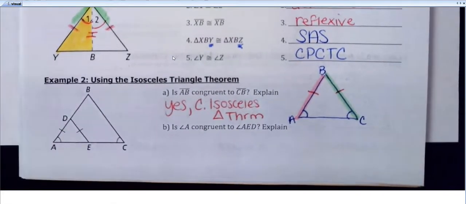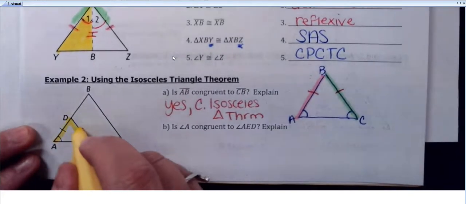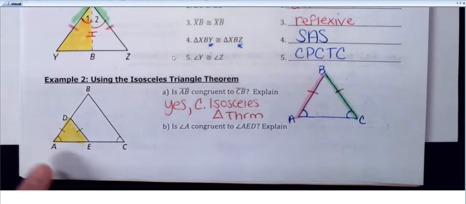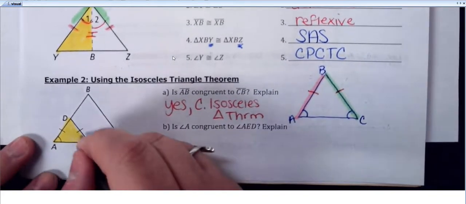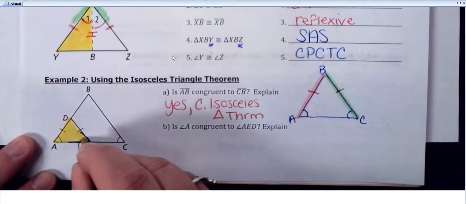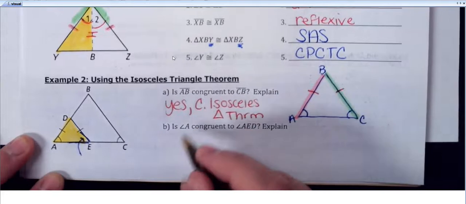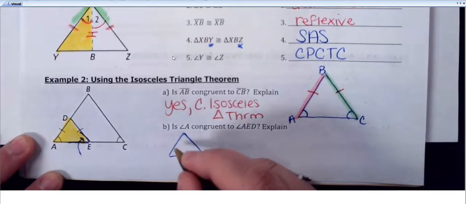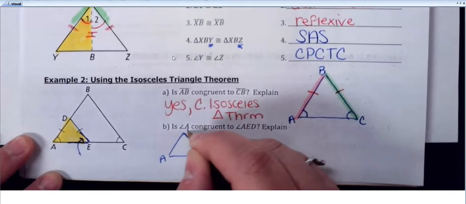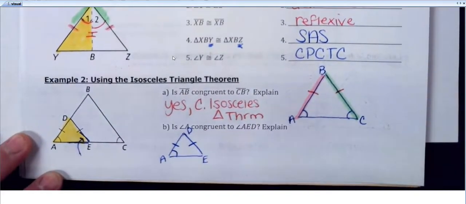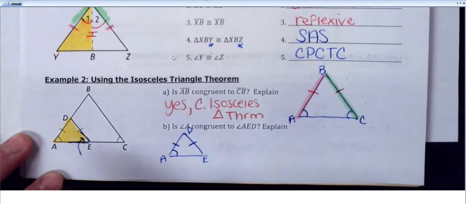Okay, my other question here involves this little bitty triangle. It asks if angle A is congruent to angle AED. So AED would be this angle. On my paper, I'm going to redraw that tiny little triangle to the side. So I have A and E, this is D. These two sides, A to D and D to E, are marked the same. And it also marked angle A, which was in the diagram already.